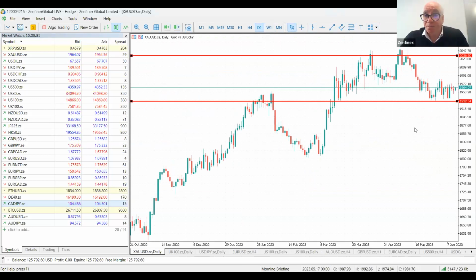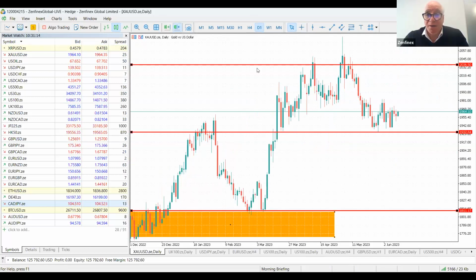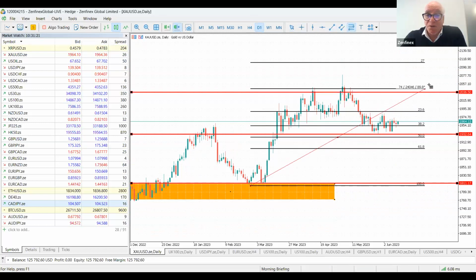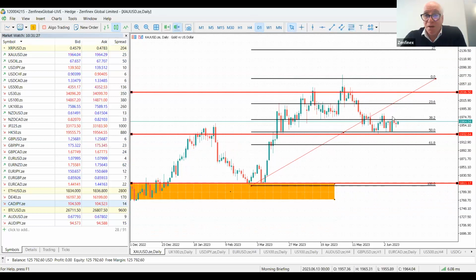I'm going to go to the daily. I'm going to put some daily levels in as well, because this level here was acting as resistance, resistance, resistance, came back to support, stayed away from the consolidation area here, right? Bounced off it. So we know this level is quite strong. So if we go here, and you know what I'm going to draw next, don't you? It's the fib. So we go to the top, to the peak.